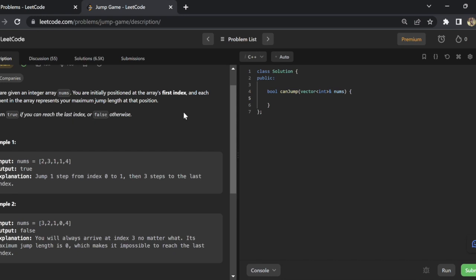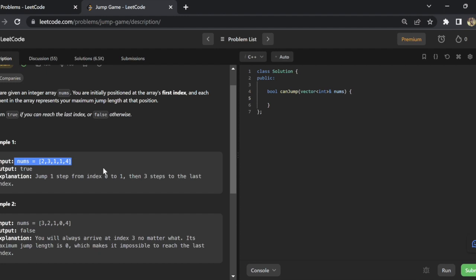Now, let's understand the question with some sample test cases. Let's look at the first test case given. So here the nums array given is 2, 3, 1, 1, 4. The value at index 0 is 2, which means from index 0 we can take maximum 2 jumps.